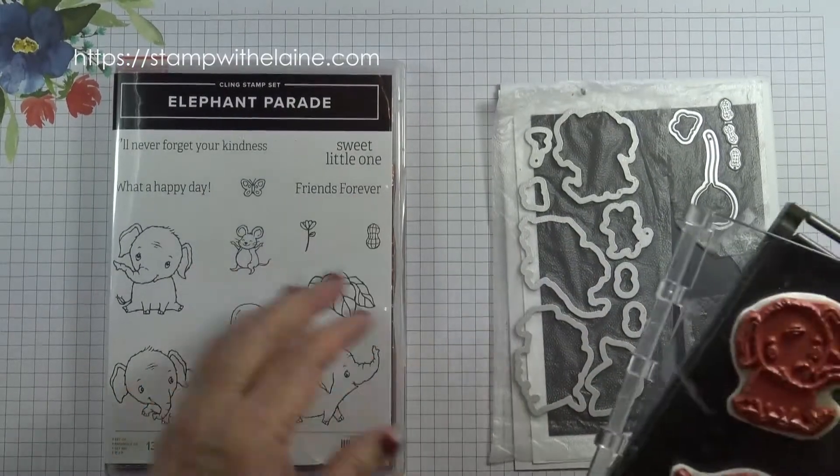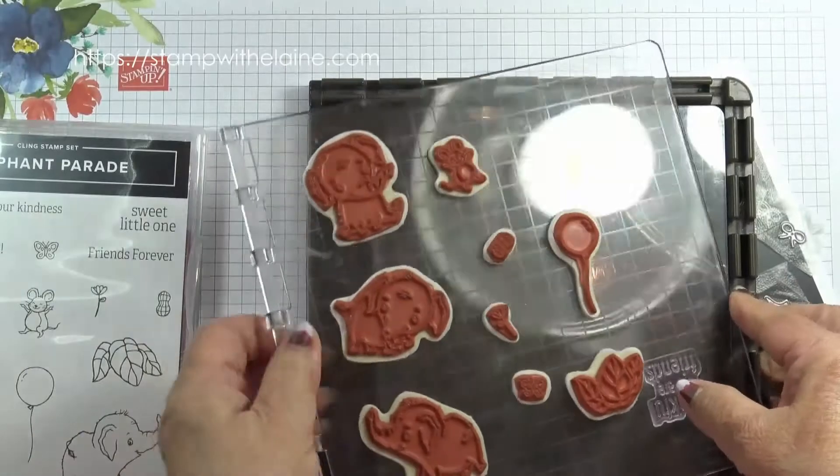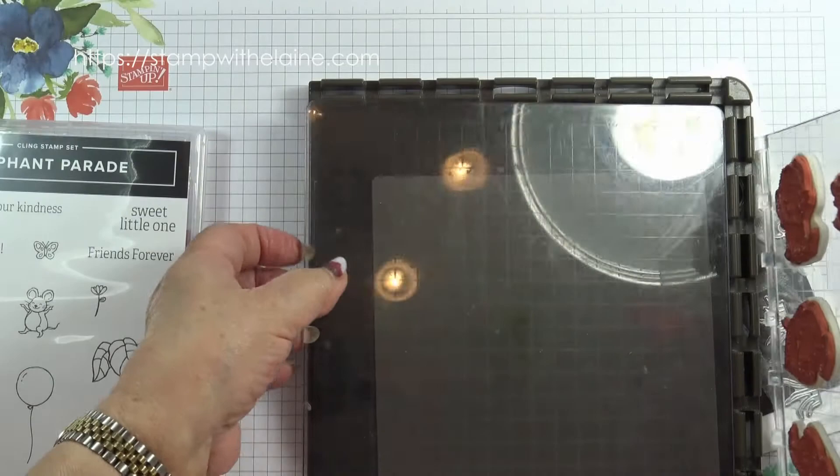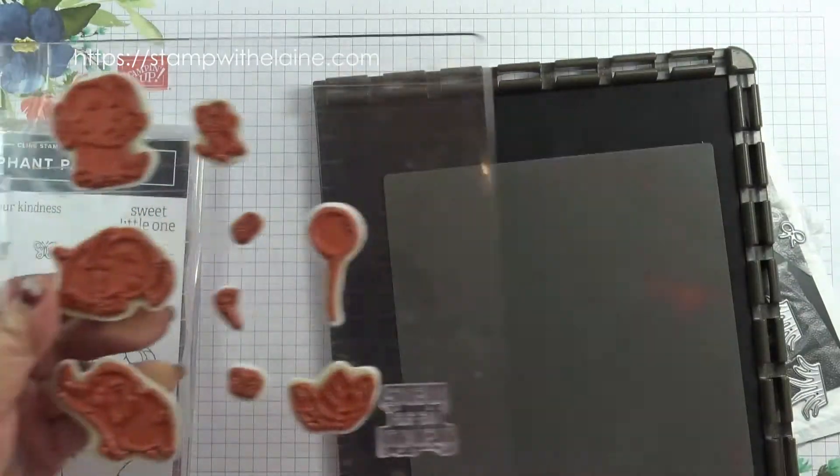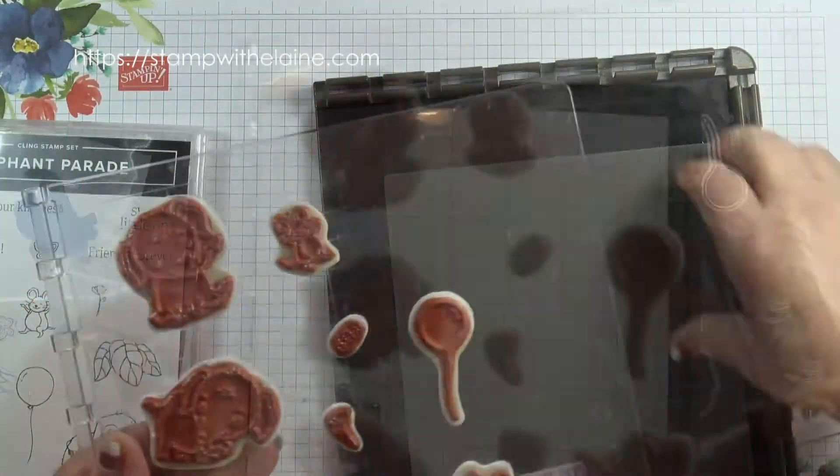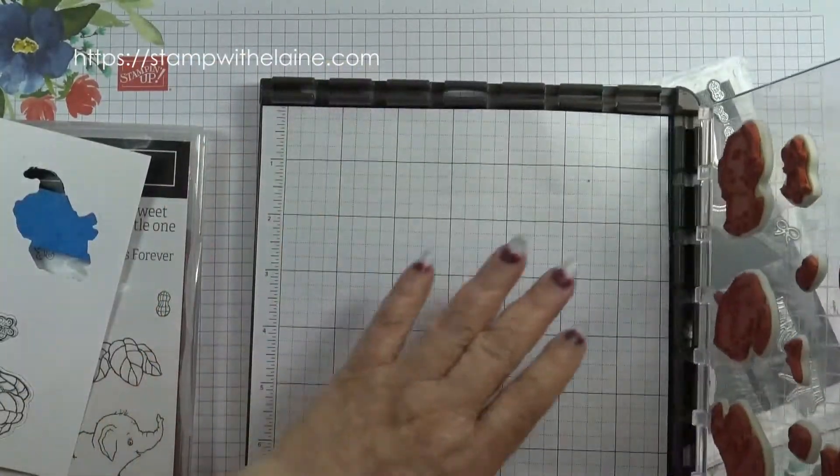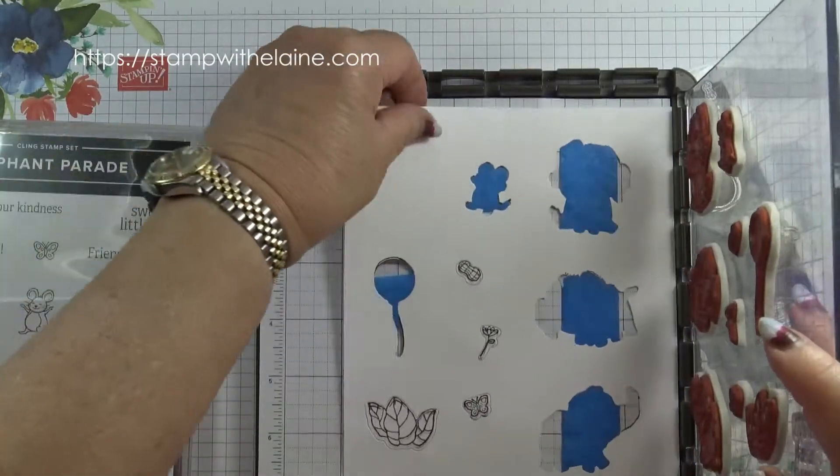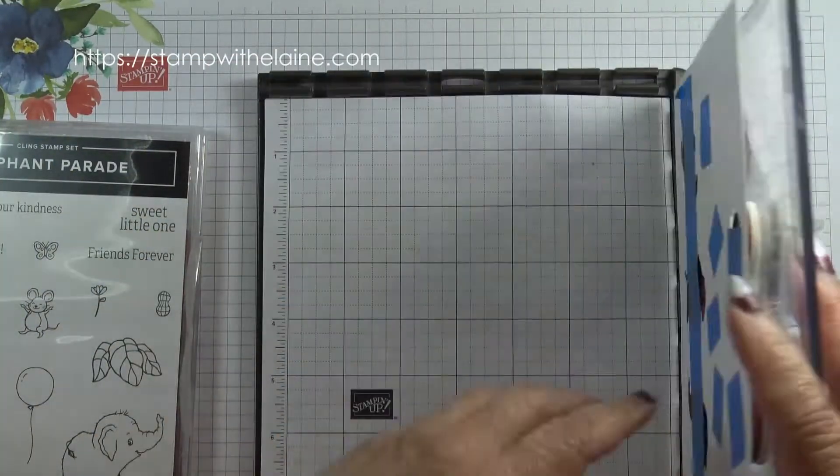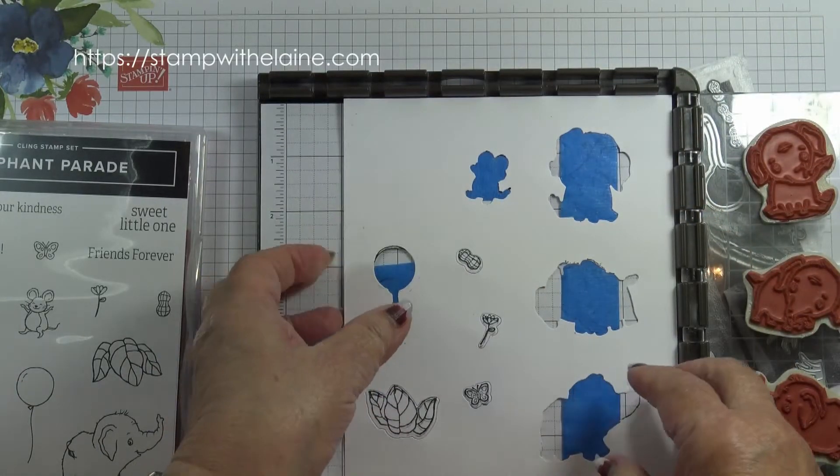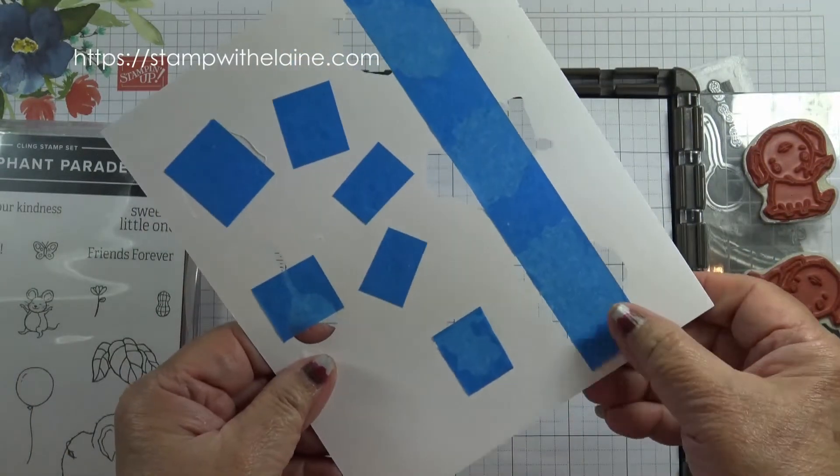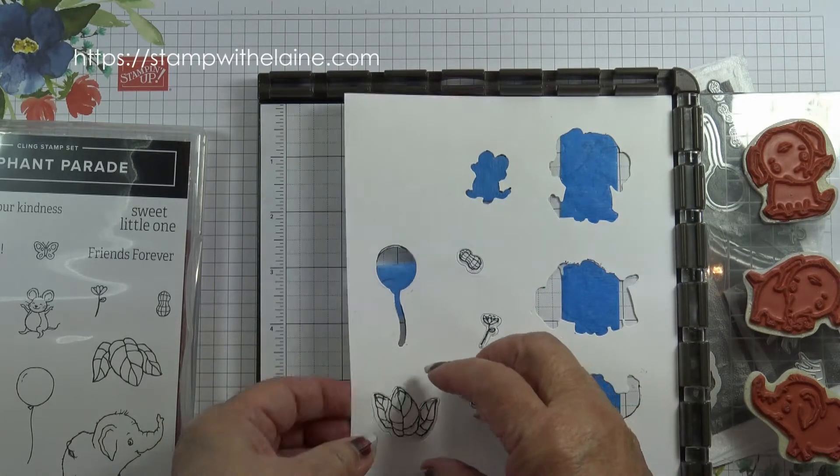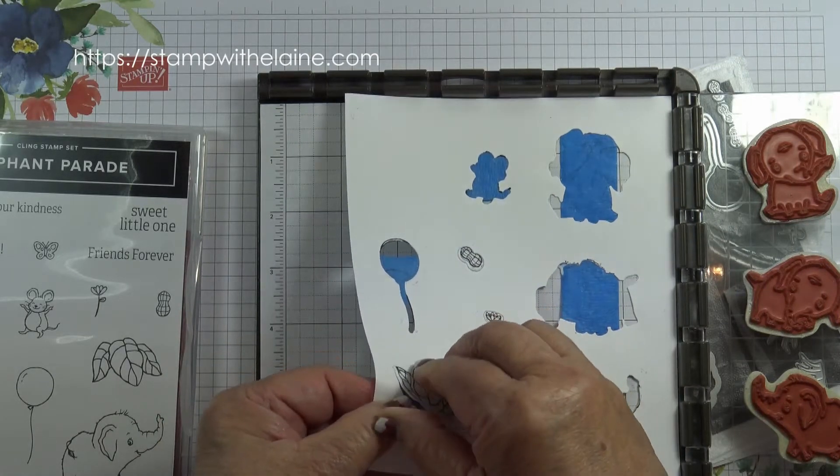Now because there are so many little images, I just mounted my stamps on an acrylic plate and used the Stamparatus to stamp all my images in one go. I mounted the stamps far enough apart so that they could all be stamped at once on a template which I then die cut to create the templates, and I put painters tape on the back so that when I cut out my blanks I can just put them back on here.